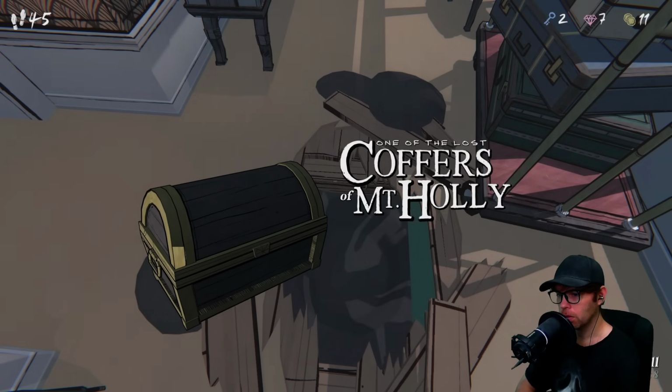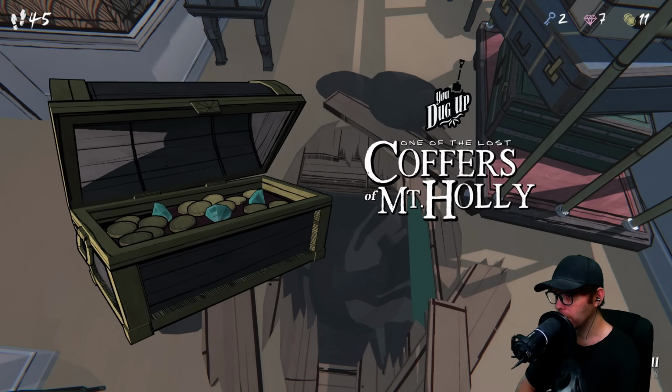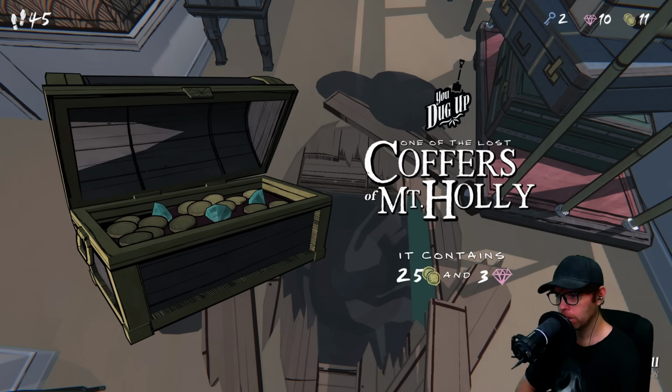I believe I got this from the attic. Maybe not. I actually don't remember where I got it from. Damn. One of the lost coffers of Mount Holly. 25... Oh, I have a coin purse too. 25 and 3 gems? Damn.